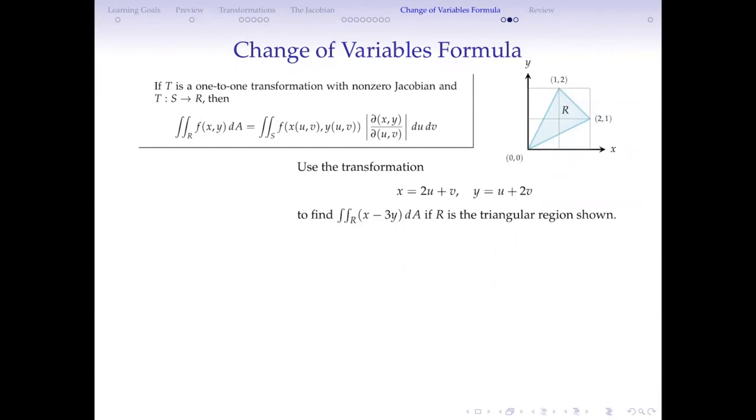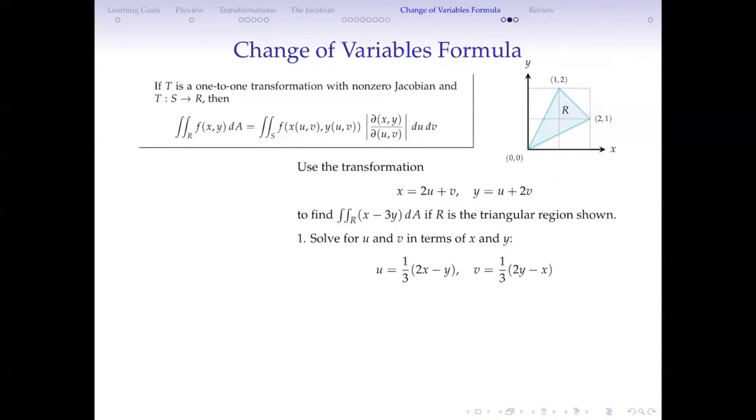But fortunately, the claim is that there's a very nice transformation that will turn this triangle into something simpler. But we've got to understand what that simpler region is by taking the x and y vertices and figuring out what u and v they came from. So step one is going to be to solve for u and v in terms of x and y.